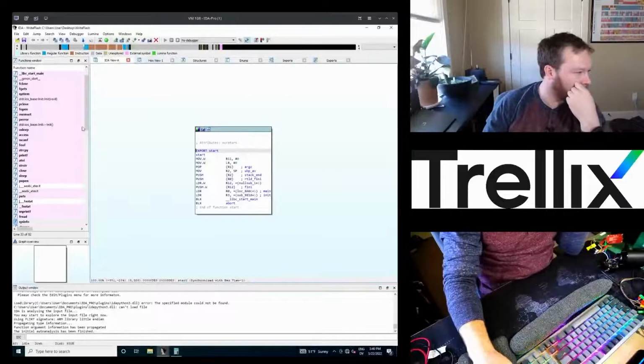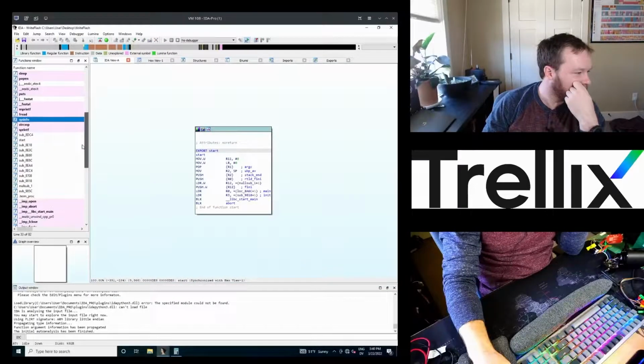Did it run our new? Nope. Okay, so yeah, it didn't work. So write flash is doing some more smart stuff that we don't want. We want just the plain old, easy to use, whatchamacallit. So open up another IDA. So this is the write flash. Let's see how it actually writes the flash.